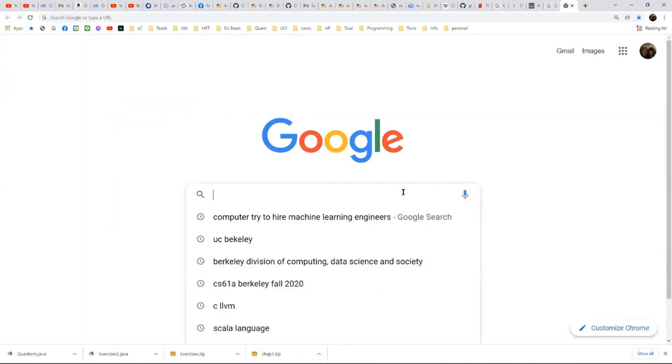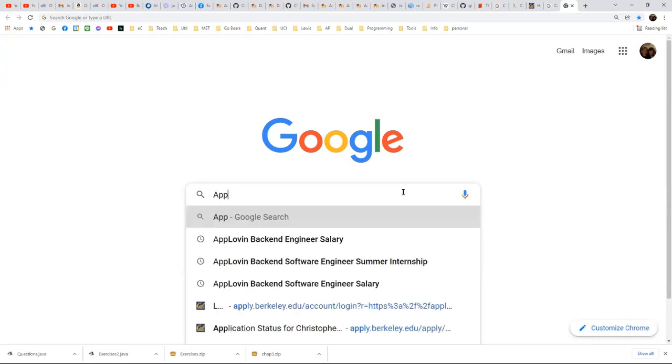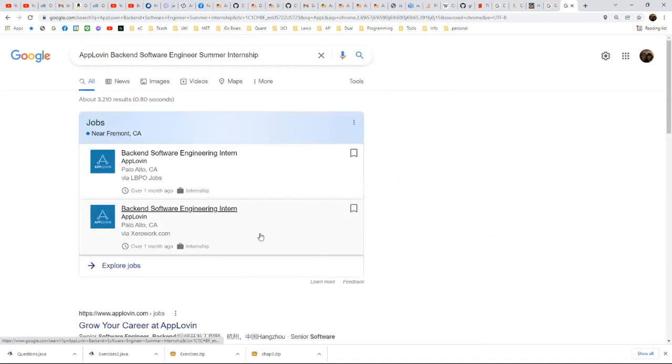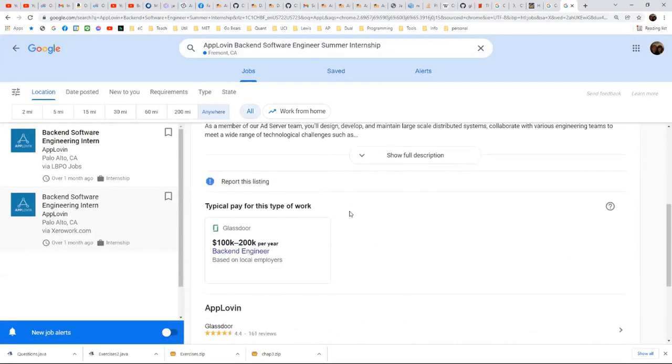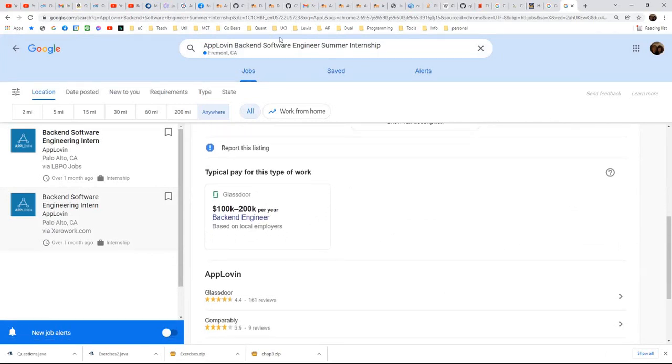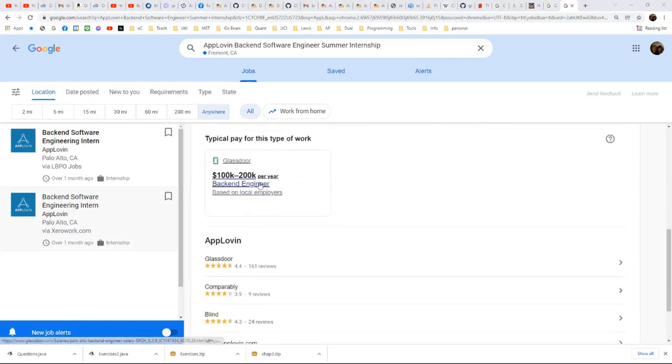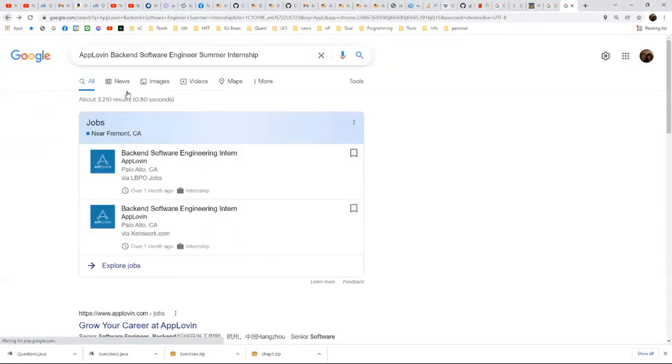Let's look at some. I have a son who is only a freshman at Berkeley, okay? He tried to apply for this summer internship. So at this moment, say this is a big company, he got into this one, okay? This is what, full time it can be over 200,000. Only for the summer, his hourly pay is over 50.